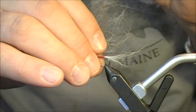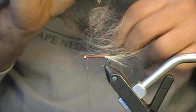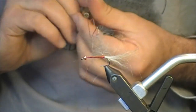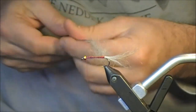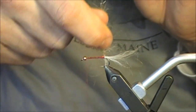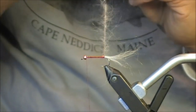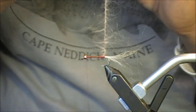If you're a beginning fly tier not familiar with dubbing loops, the first couple times you may not put in enough and may need to make a second loop — that's not a problem at all. My loop is full of angora with a really nice amount in there. I'm going to start spinning. By doing this, you'll start to see these fibers tail out and lock within the thread. I'll spin it about 30 to 35 times, then stop and gently pull out some of these fibers with my fingernail. After spinning another 10 to 15 times and seeing those fibers really shooting out, I know they're locked in and not going anywhere.